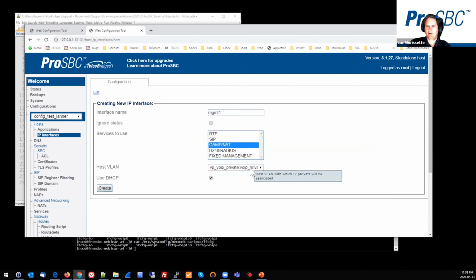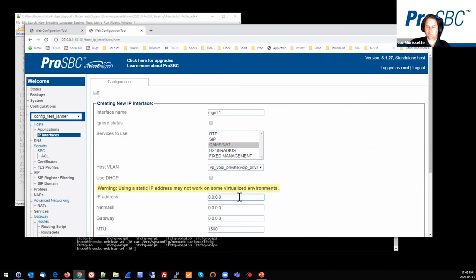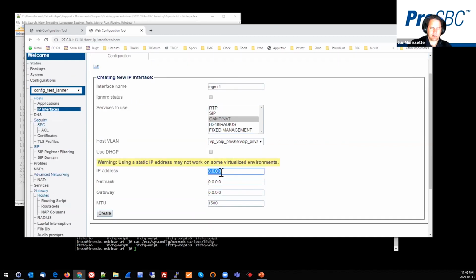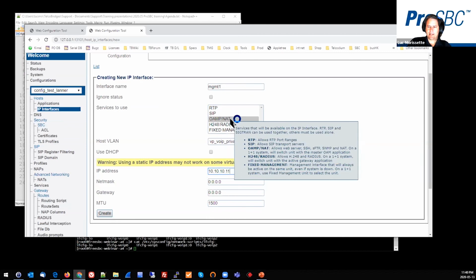Like this here, and you choose a private IP. You can put an IP here, for example 10.10.10.11, and you choose OAMP and NAT.